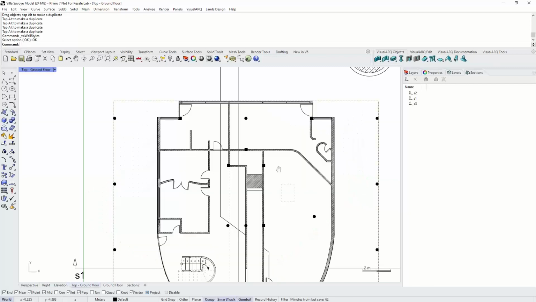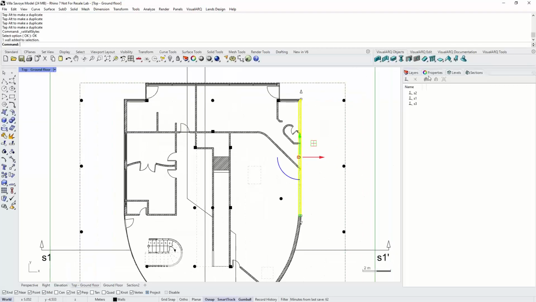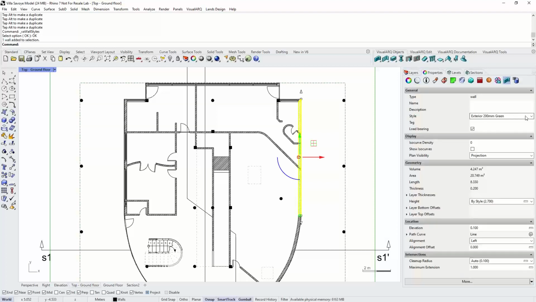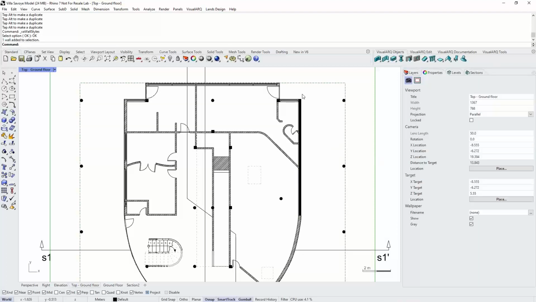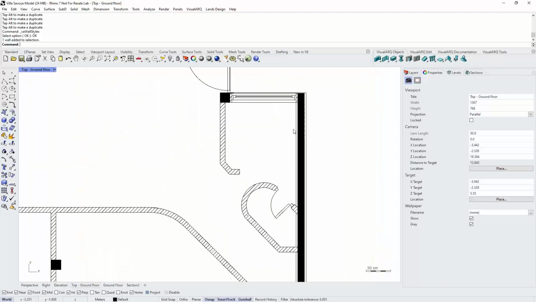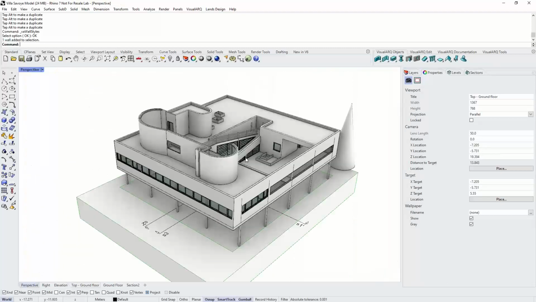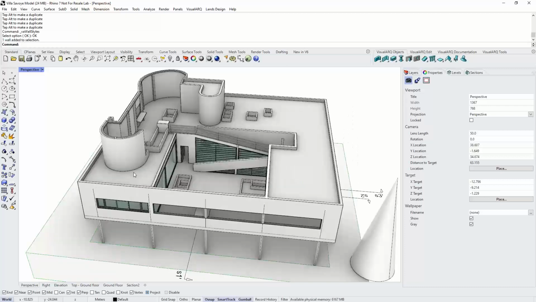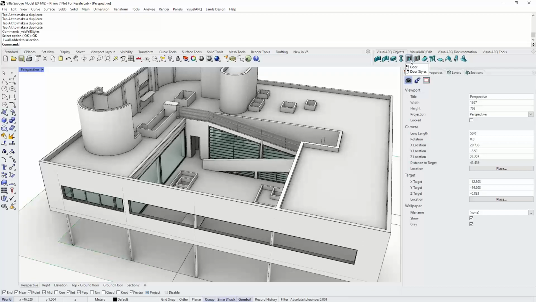Let's take a look at how this new wall appears in plan view. So I'm going to select that wall, and now we can change it for the new style that we have created. This works in the same way for other objects. But let's take a look at the door styles, because in the case of doors, windows, and actually columns as well, the options available for generating different designs are kind of limited.